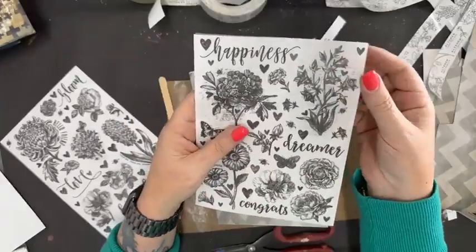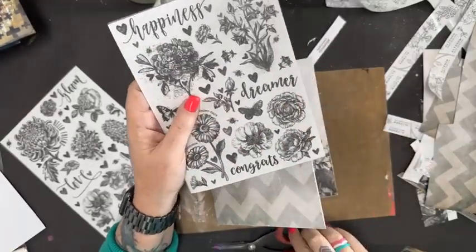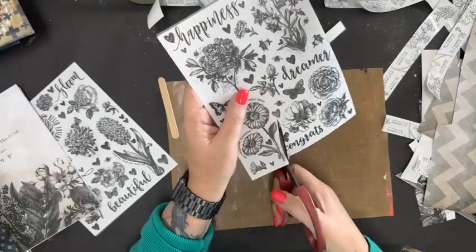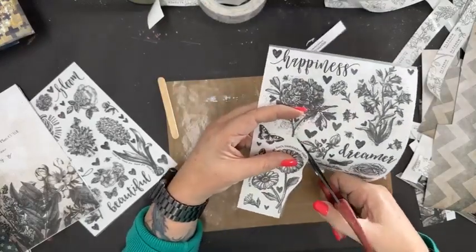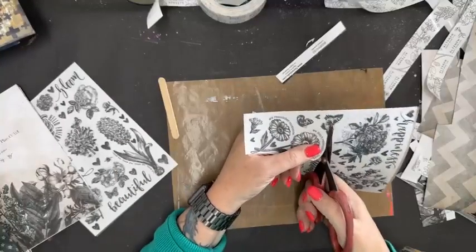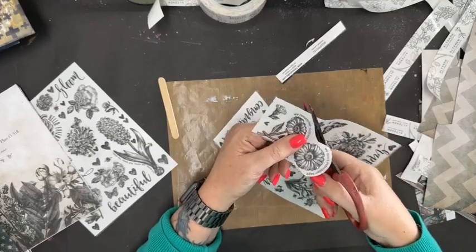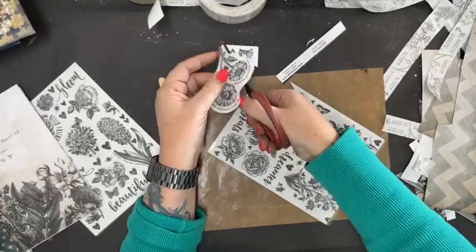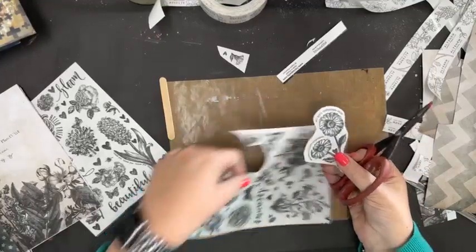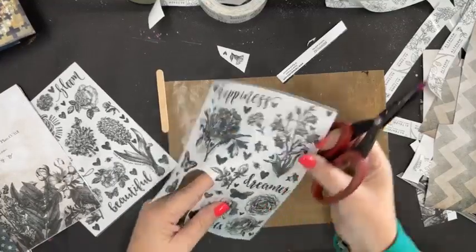You take them out of the packet and they have got a backing piece and then that top rub-on piece. Grab your scissors, keep it all together, but grab your scissors and cut out what you need because they can be super sticky and they can be very unforgiving, which means you can stick things onto your project that you don't actually mean to. So, for example, I am taking off that little bit because I don't want that bit. So I want to create a little bit of a layered cluster. I think I like this top piece here.